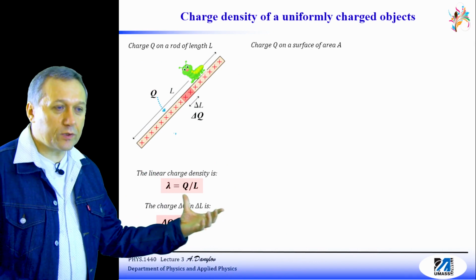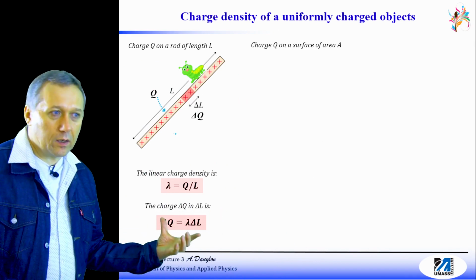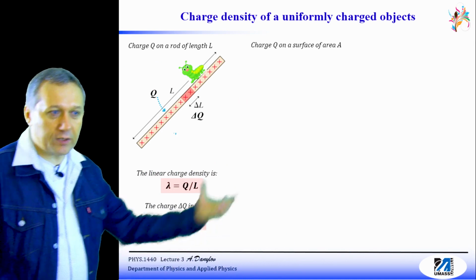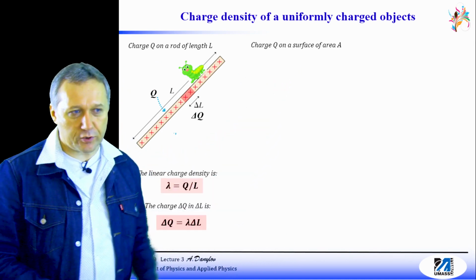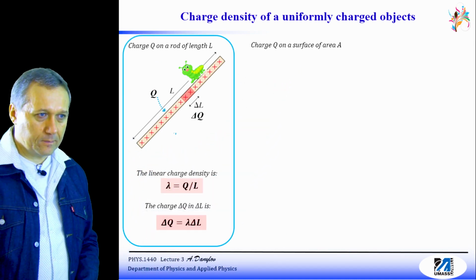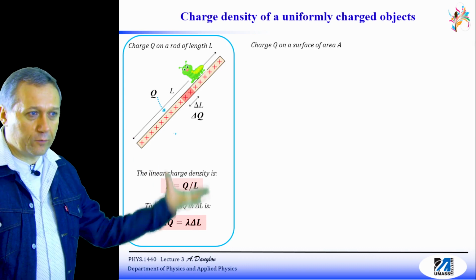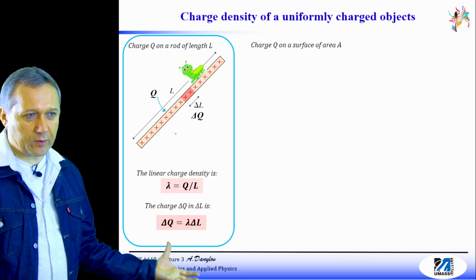All right. Okay, so that's how you can handle one-dimensional charge distribution. Again, it's only correct for uniform charge distribution. And that's what we're going to have. So first situation, one-dimensional. That's how you can do it.